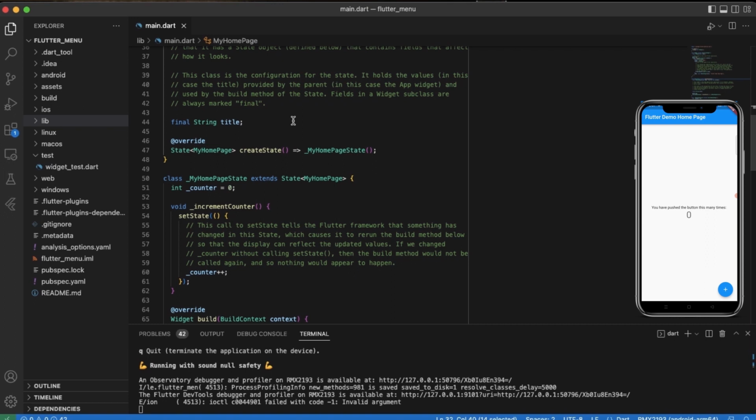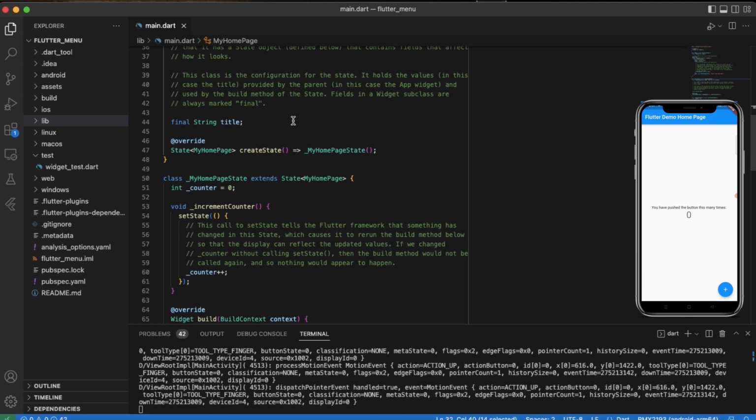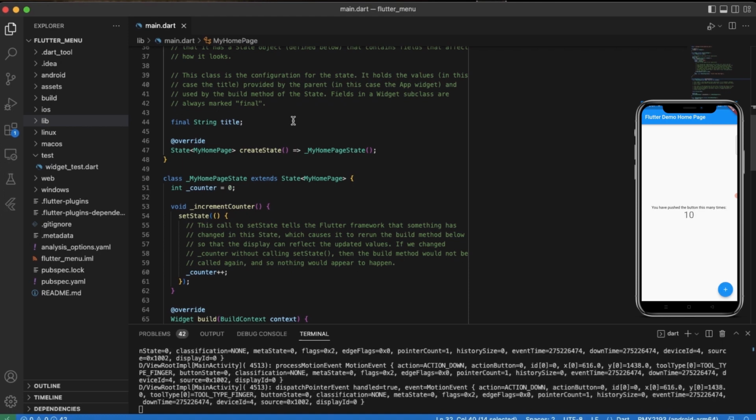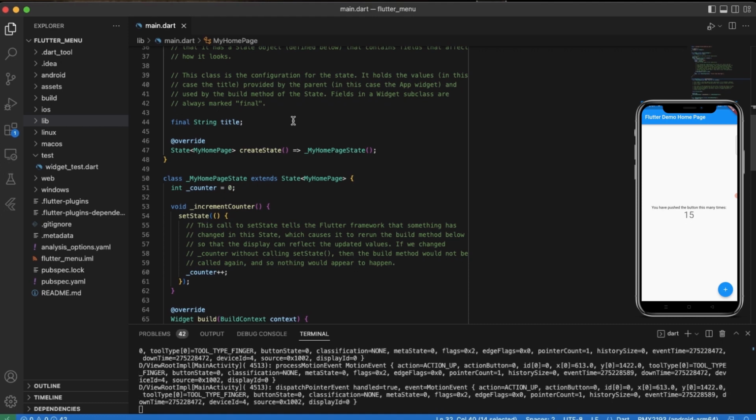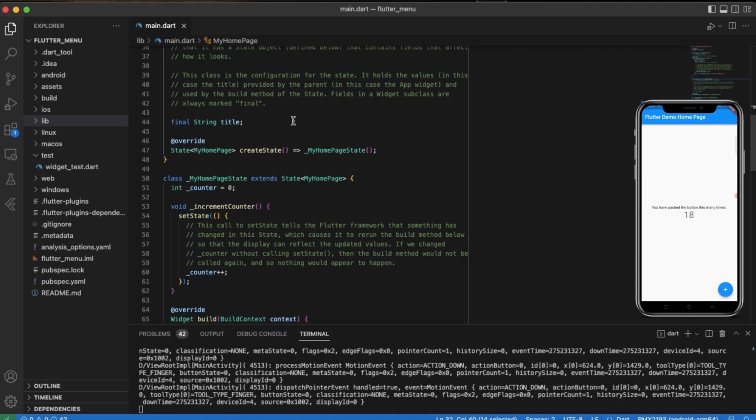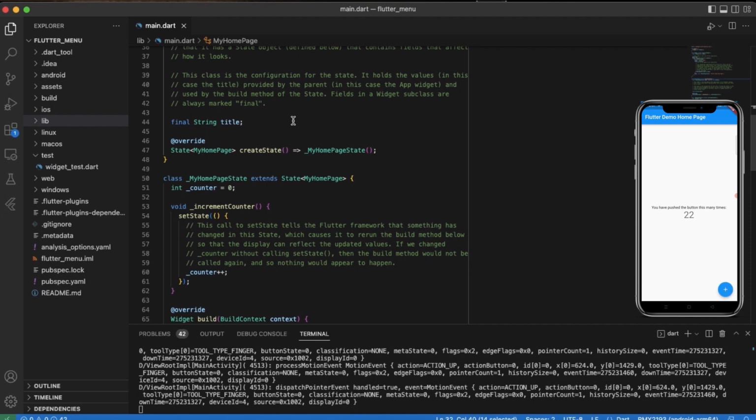Here our app is running, and you can see that there is a counter which is showing 0. If I tap on the plus button, then every time it increases by 1. So this is how our counter is working. When we update our application, even after the update, this functionality will be the same. The only difference will be how it's being executed.